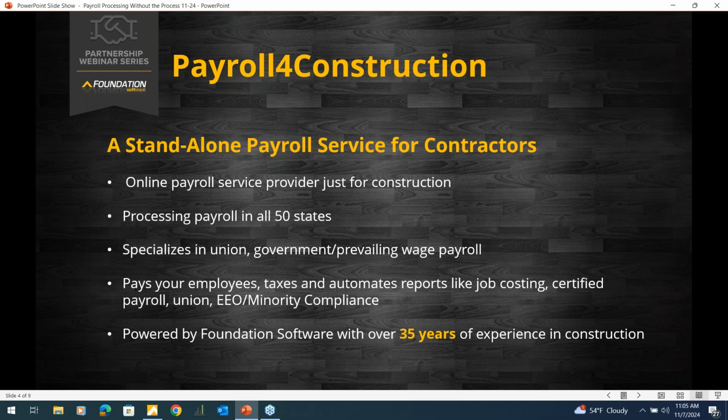Now, why we're so good at what we do and why we're so unique, and you're going to see this in a second. Some folks here today may have heard of this, others may have not. I want to be very clear. We are not here to talk to you today about changing your accounting platform.